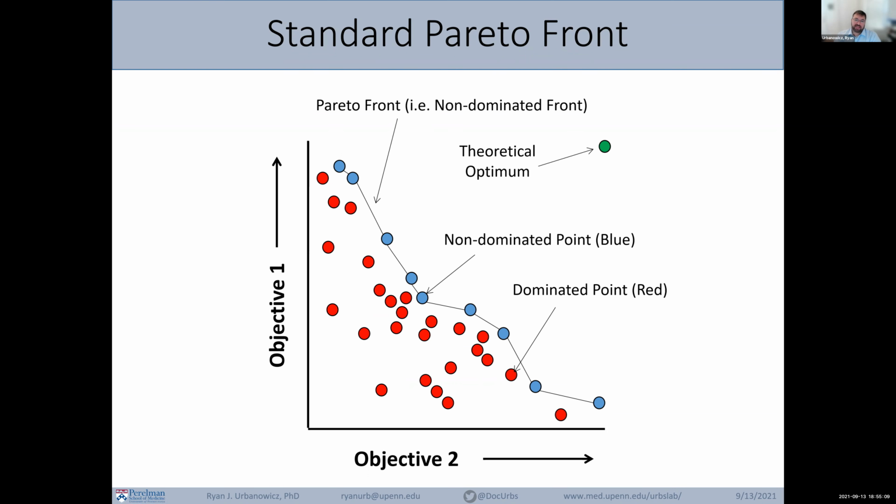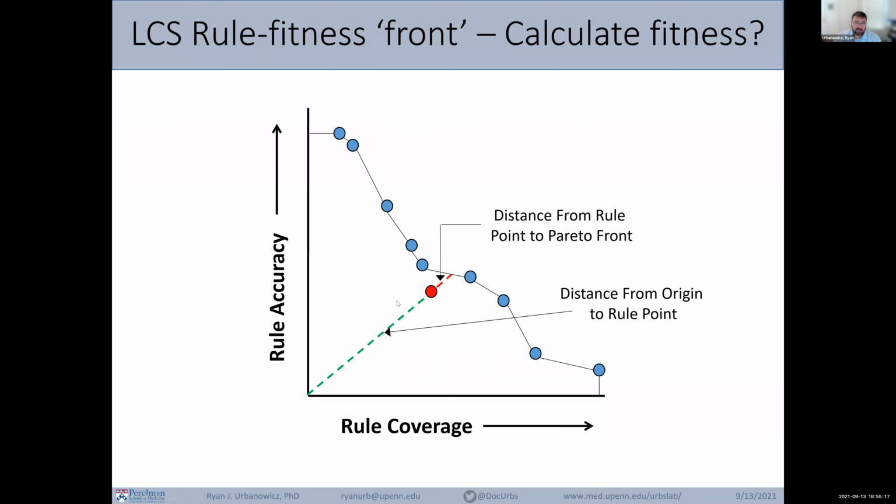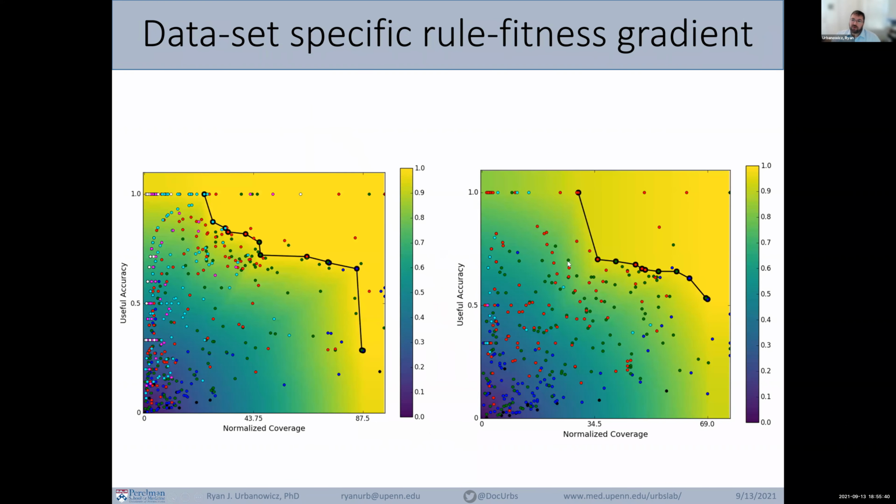So how do we choose our best individuals that can either be just good in one objective, just good in the other, or some balance between the two? We use this as inspiration to evaluate rules in an adaptable way, where during the course of learning classifier rule discovery, we updated this front to say, what was the best rule we found so far as it existed on this front? And then any rules that were discovered in the future, their fitness was determined relative to its distance from this front. What it gave us was evolving fitness landscapes that allowed us to much more flexibly adapt our learning classifier system rule discovery to noisy problems.